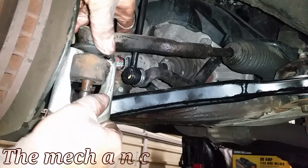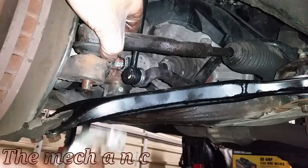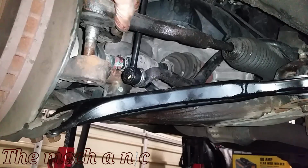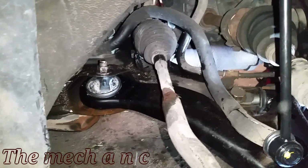Okay, so I do apologize ahead of time for this, but normally I would show the removal of the rack and pinion and then the installation of it and include all the torque specs at that time. But I was really pressed for time. The customer wanted the car back, so I had no time to record anything. This is why I'm including all the torque specs right now.